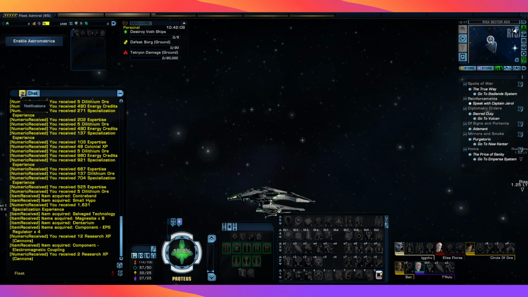The first box here is notifications. So you'll get notifications of rewards, of completing missions, of various things. That has probably popped up on your screen somewhere already, and you can review them.